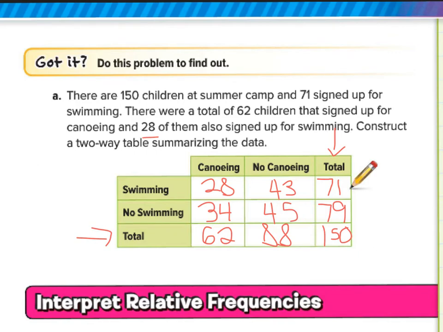So you can see that we can solve for all the missing variables as long as we're given some key numbers. For example, the totals of 62 and 71 were very important. The total between 71 and 62 gave me 133. So it didn't give me all of the campers, it didn't give me everybody. So this value was also necessary to be given. And then they gave me the 28 that were canoeing. And with that information, we were able to solve the rest.